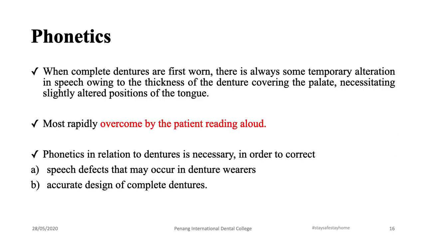The next one is phonetics. Phonetics, what happens in patients is there might be alteration in speech when you give the new denture. The reason is because when the patient is using the old dentures, the patient is accustomed to these old dentures, so his speech is also modified to those old dentures, where there is wear and tear of these dentures. This wear and tear might be on the occlusal surfaces, or might be on the teeth or on the polished surfaces.